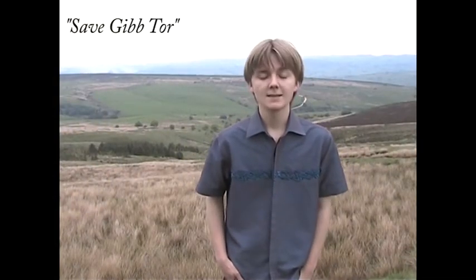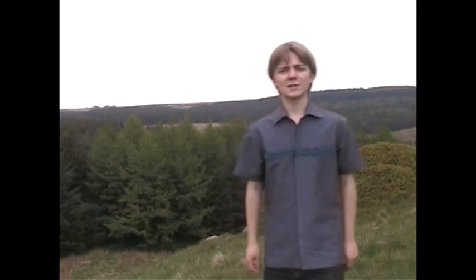The Staffordshire Moorlands are a very special place. Designated as a site of special scientific interest, they are considered to be of importance both on a national and European scale for their wide range of habitats. Unfortunately, one of those habitats is currently under threat, and that's what I'm here to tell you about today. Gib Tor is its name — a 100-acre conifer plantation planted in the mid-1970s as a cash crop. But as the market fell, so did the price of this wonderful forest, and unfortunately it was left without management.